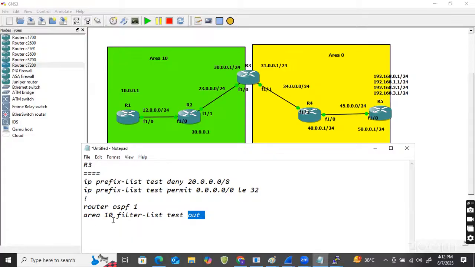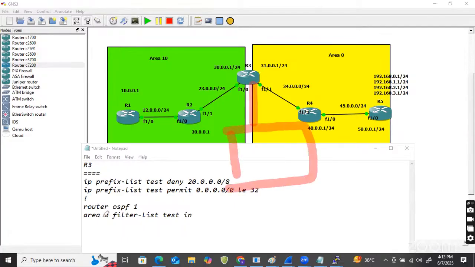Got it? If I'm using the area 0, then here we can mention in. So what is the difference? Suppose this same router is connected with area 20 also, and you are using the area 0 filter list test in.